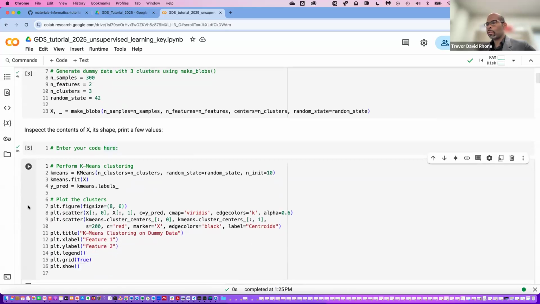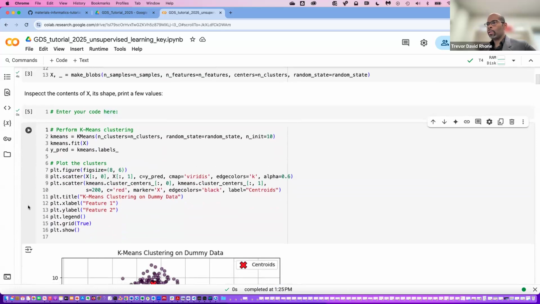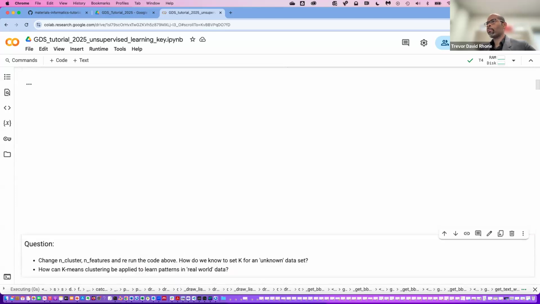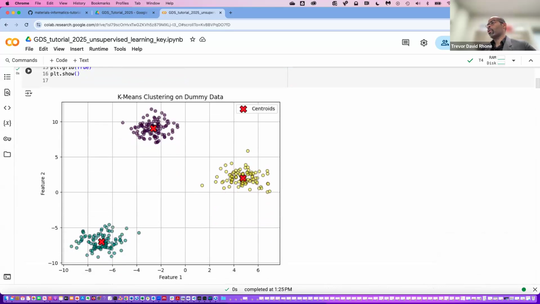Once you've done that, it should take you a couple of seconds. This part of the code is leveraging your k-means clustering algorithm to identify clusters, and then plots the results. So in this case, you have a graph with feature 1 on the horizontal axis, feature 2 on the vertical axis, and a set of points. There's this X here which labels the centroid, or the center of mass, of the points, and it's also painting the points with different colors representing different clusters. So the algorithm assigns this X, which is the centroid for the set of points, and also assigns the color for the points.